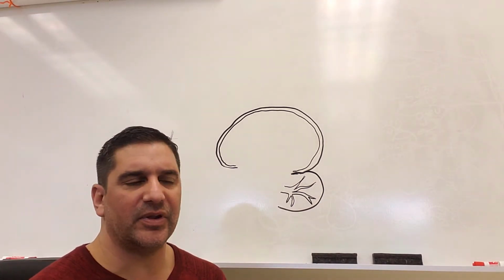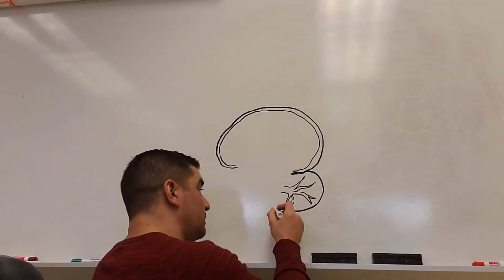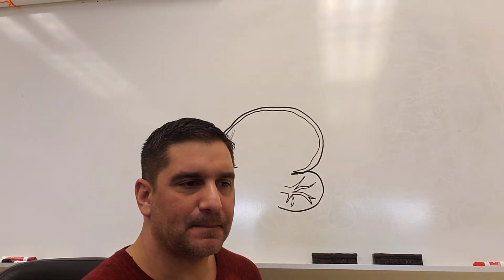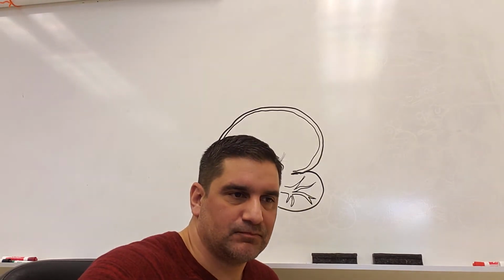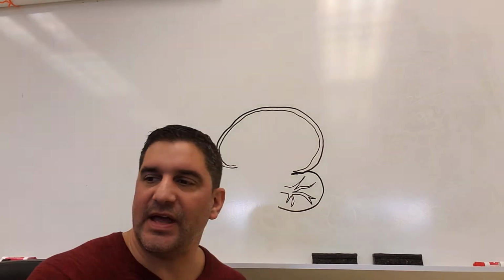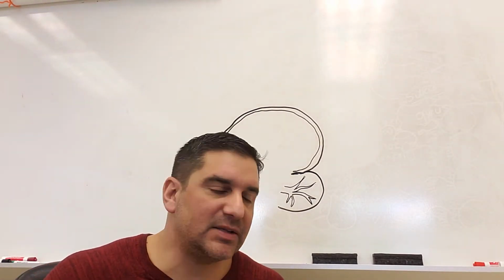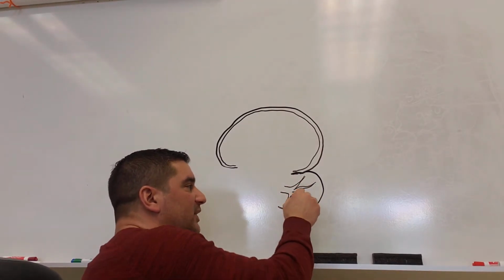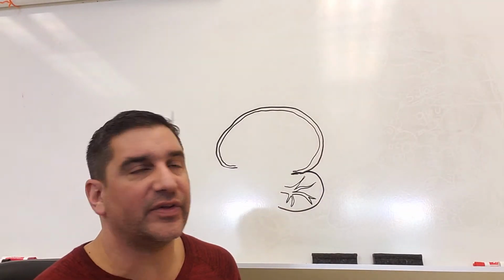Does anybody remember the difference between white matter and gray matter? I hope you do. What is white matter? Lane, what's white matter? Myelinated axons. Thank you very much. Yeah, it's perfect. That's right. So that's white matter, myelinated axons, and it's surrounded by gray matter, which are the cell bodies.